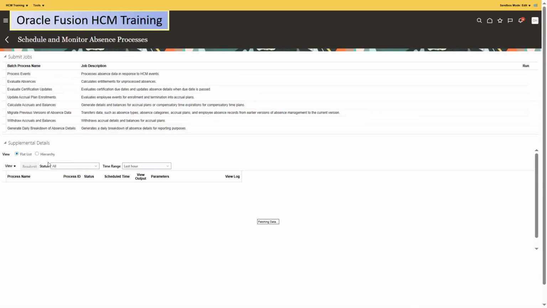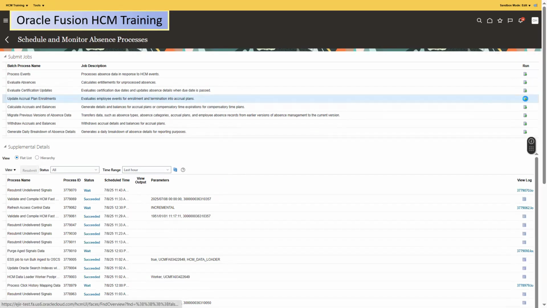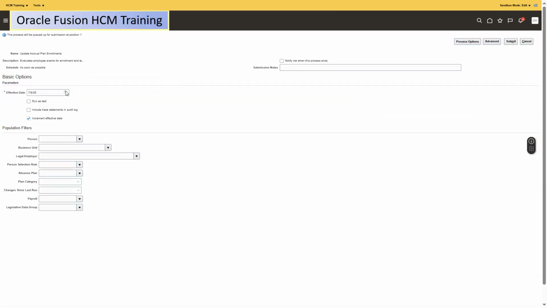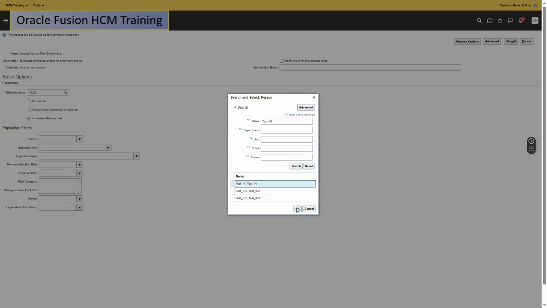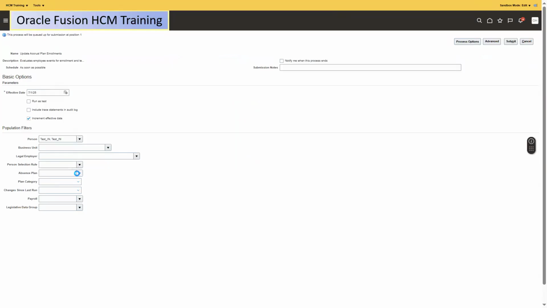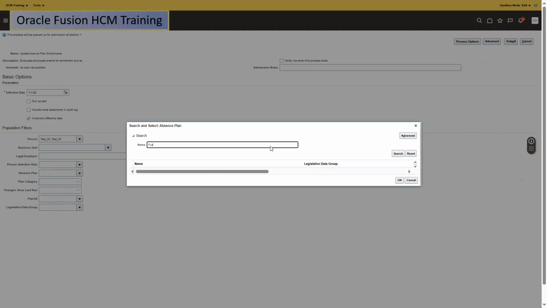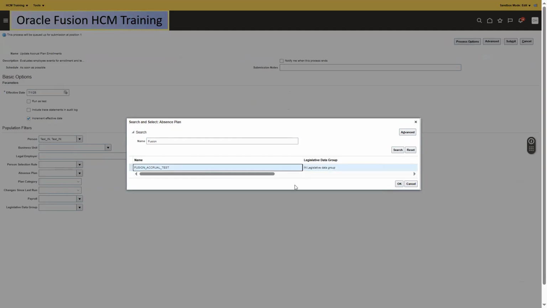So I'm going to select it as 2nd July or 1st July. Then search the employee. This is the employee absence plan. Right.